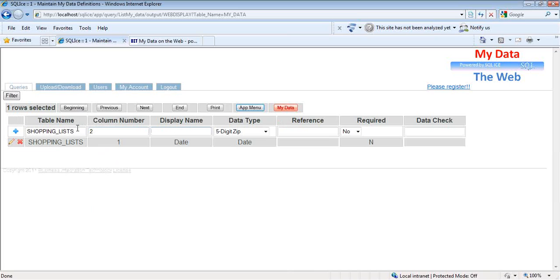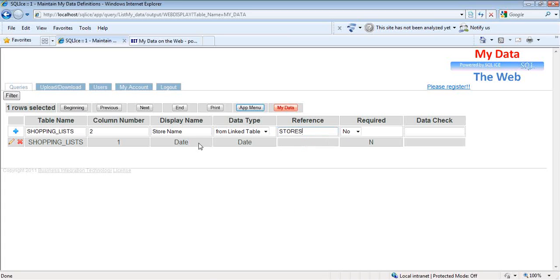Column 2 is store name. And this is going to use another reference type. The first one we did was selection. We made that a selection box. There's another reference type called from linked table. So what I would like is for my store names to get pulled from the stores table that I just previously defined. So all I have to do here is reference the name of the table that this data exists in, a table I defined called stores.